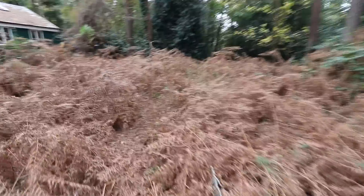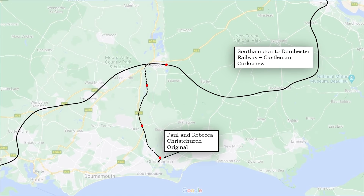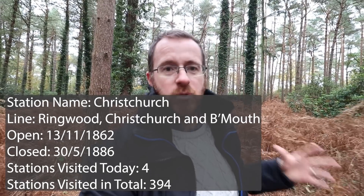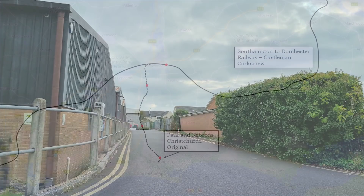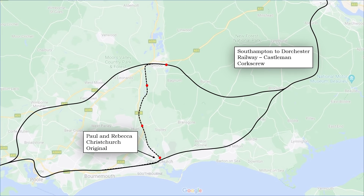We'll finish this part of the journey heading towards Christchurch, just down the road. Christchurch was the original terminus for about 20 years on the route to Bournemouth, but it was eventually overtaken. In the late 1800s the Victorians discovered the seaside and beaches, so a new line was put in across the south from Brockenhurst, saving a lot of time. This meant the old line didn't need to be used, and after all those legal wranglings it pretty much ceased to exist after the 1930s.